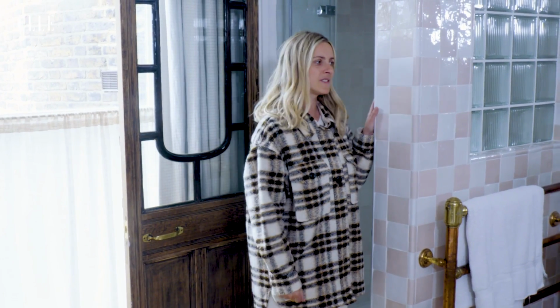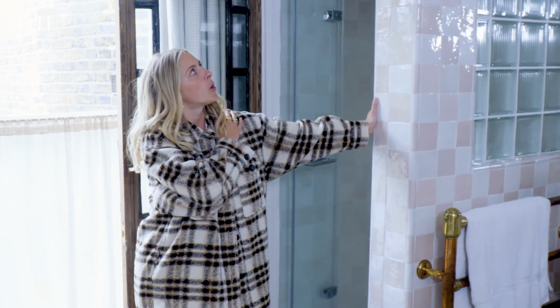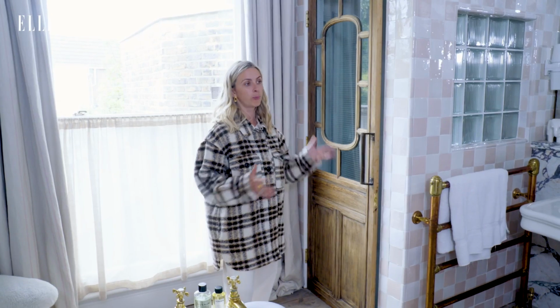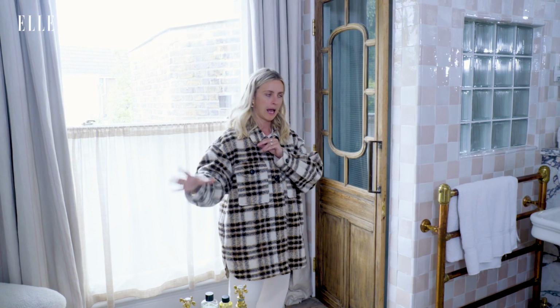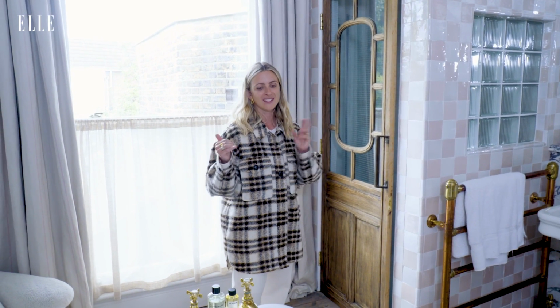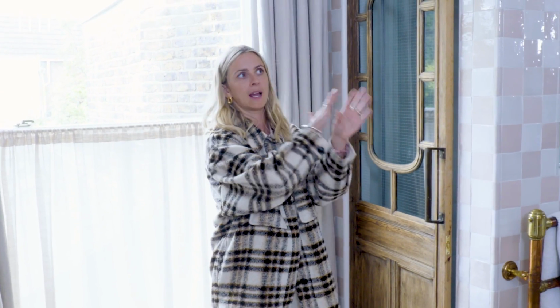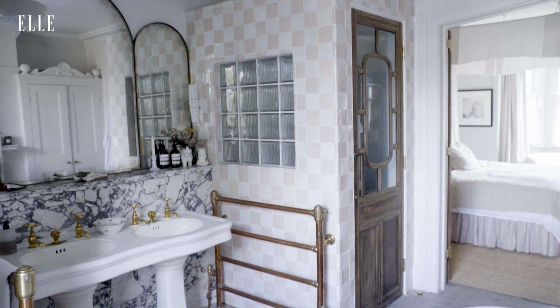People have drawn different comparisons of what these remind them of, but my favourite, I think, is a Knickerbocker Glory Brighton beach shed. So I'm going to stick with that one. It was born out of practical reason, really, which is, in a big room that has a bath and is somewhere you want to relax, it's not that nice to always be staring at a loo. It started with the loo, and it was like, how do we hide the loo? And how do we do that in a way that's visual and fun? And I think of all the rooms in a house, a bathroom is a place that, as a studio, we tend to be the most adventurous, perhaps.